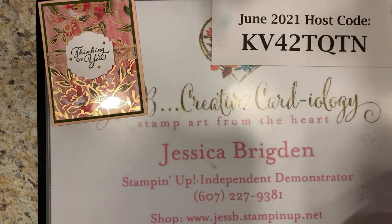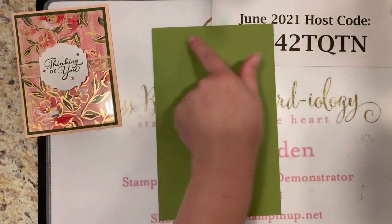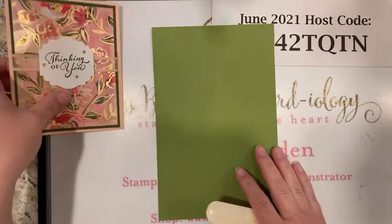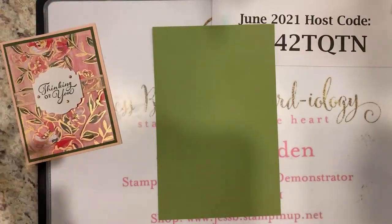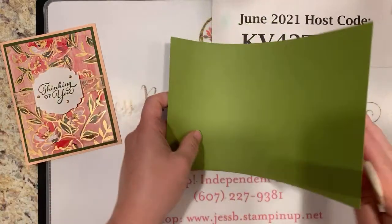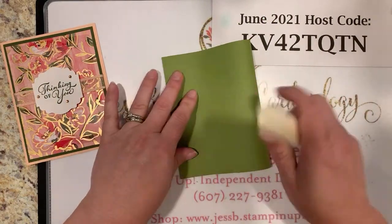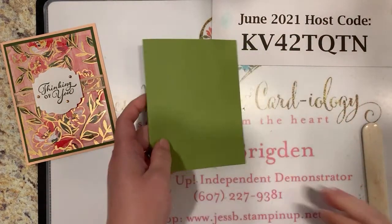So for this one, we are using an Old Olive card base, 5.5 by 8.5. This Old Olive is actually the lighter complement to Mossy Meadow. So if you needed 2 greens to work together, your Mossy Meadow and your Old Olive would be a good combo there. All right, so folding that at the 4 1/4.